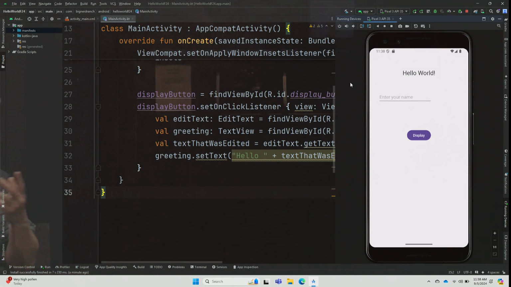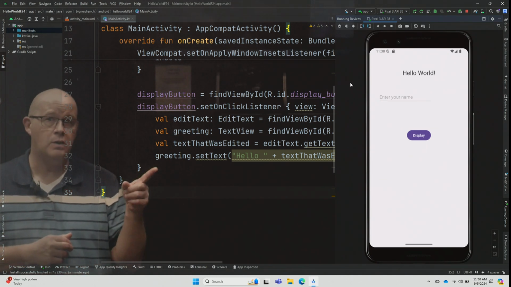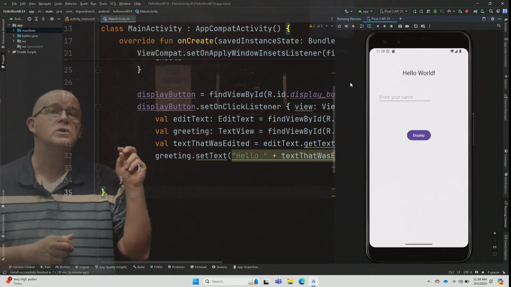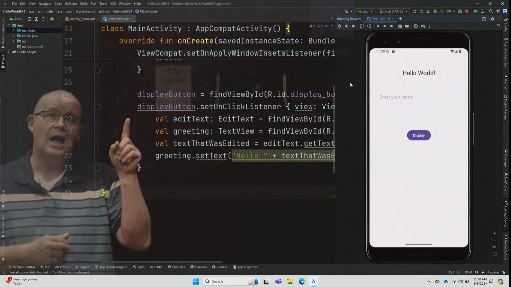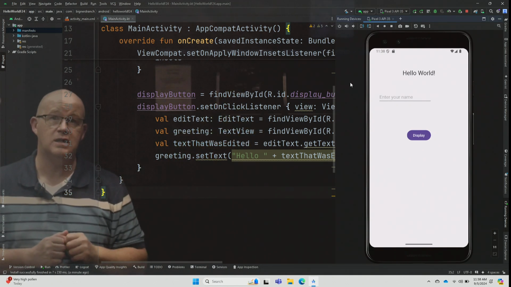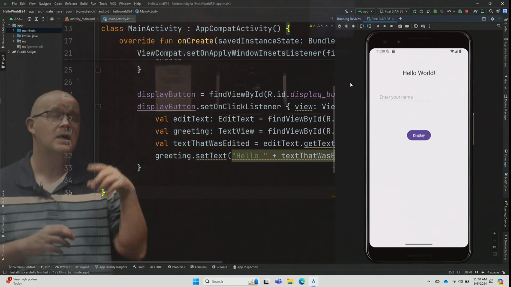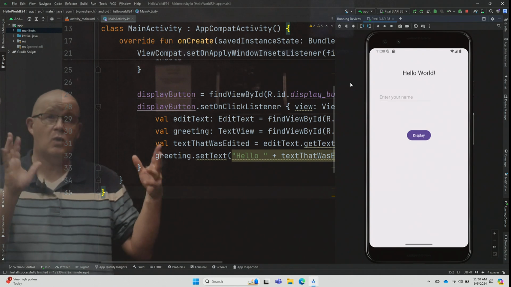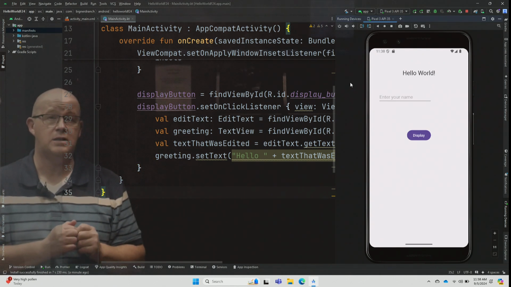So the second part of wiring up, part 1 was get references to inflated views. Part 2 was set the listener. I only have one of these 3 things where I'm setting the listener, and that's for the button. Why? Because on day 1 or week 1, that's the easier way to do it.